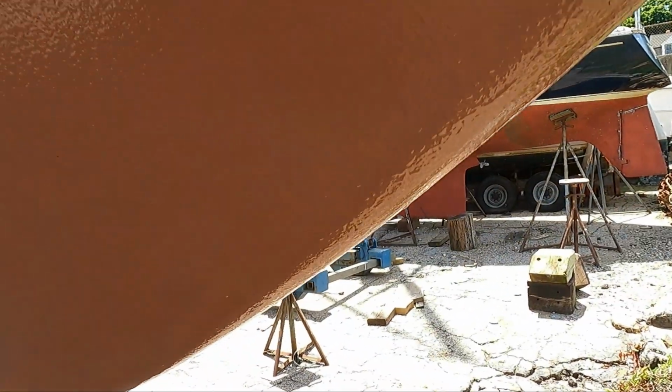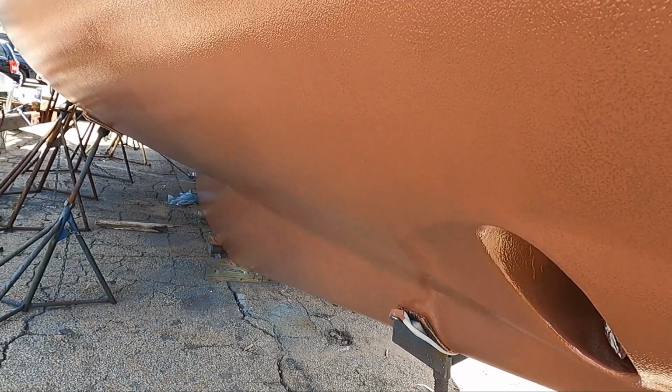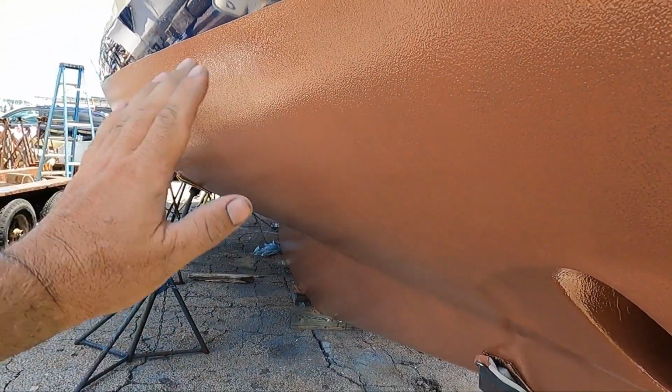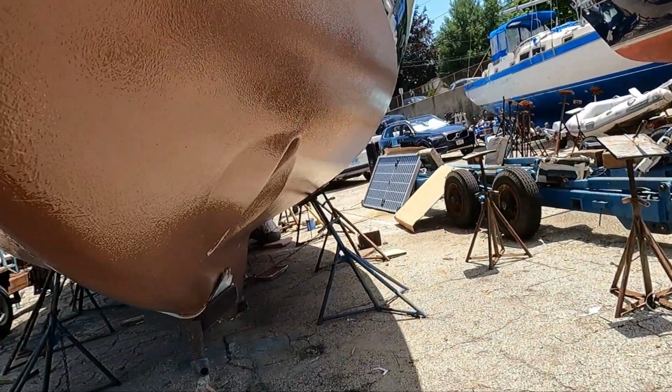The reason why we have to sand it to activate the bottom is because right now the copper is encapsulated with the epoxy. So once it all hardens up, 3 days later, we sand the top, and that's breaking the top of the epoxy off, exposing the layer of copper to the water. So at least that's what we hope.